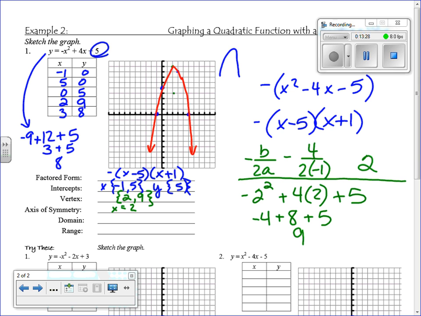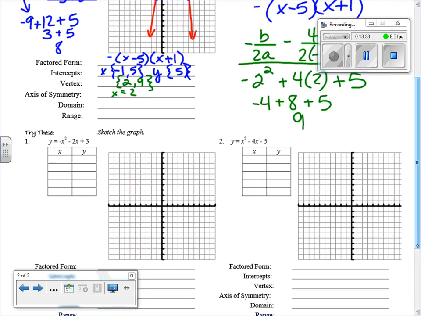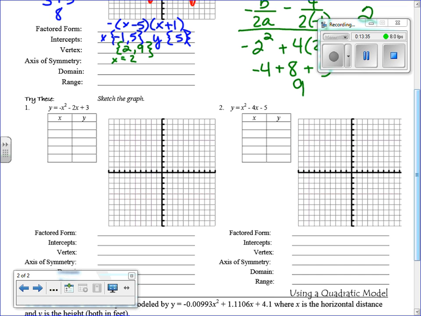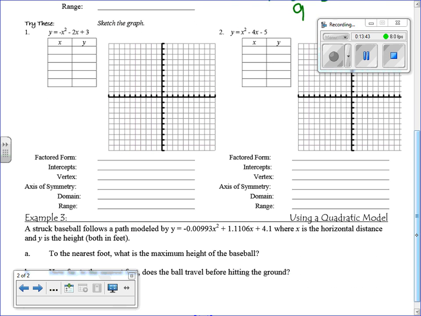parabola. Okay, so what I want you to try and do is to go ahead and try the next two on your own. They're very simple equations. Please follow what I did for the positive and negatives in your notes. And then let's see what you can do. We will most certainly talk about example 3 together in class. Thanks.